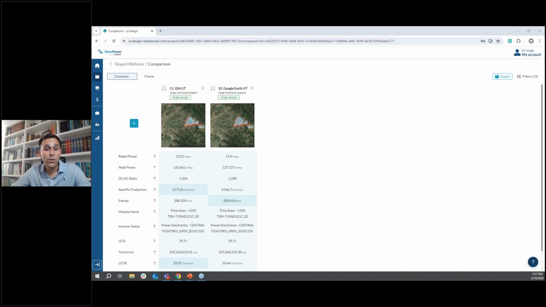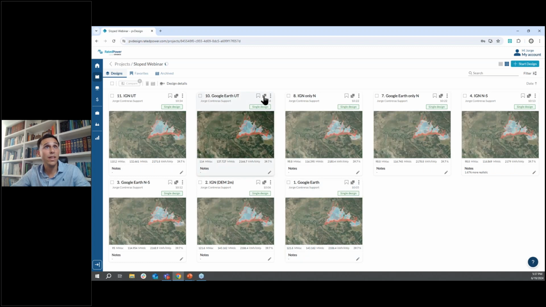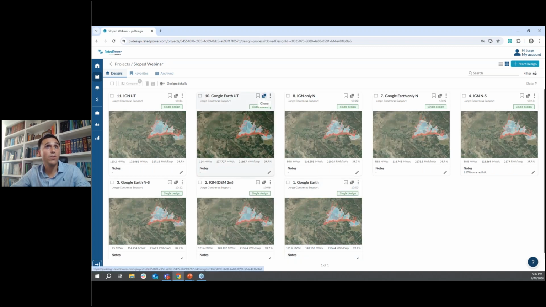However, if you are using a really accurate digital elevation model, it's strongly recommended if you want to fully adapt your structures to follow the terrain and the imperfections that it may have. So this could be the specific case of use for the digital elevation model.